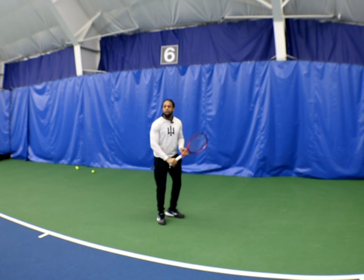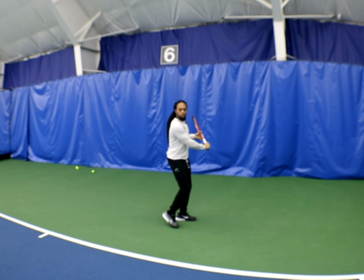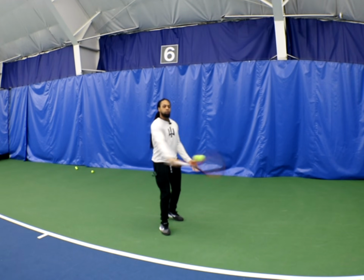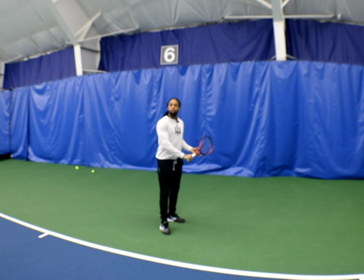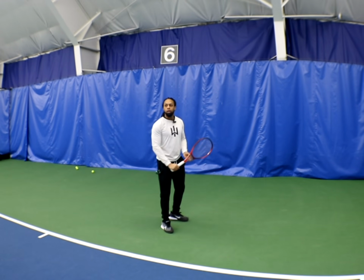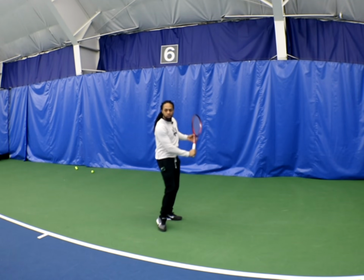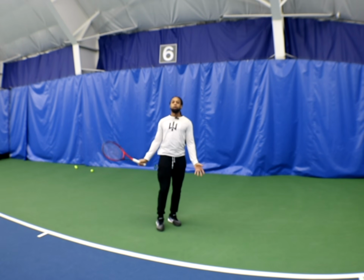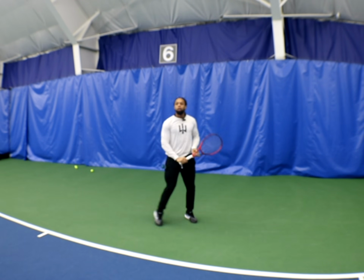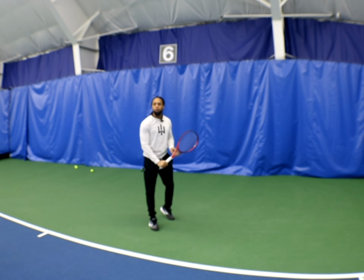The problem a lot of people have when they first switch to a one-handed backhand is they open that shot and they pull it across their body. It becomes a lot of side spin that ends up happening. Can you make the shot? Yes, but is the shot as easy to control? No. You'll see a lot of ripping going on, but it has to be timed perfect in order to work. Whereas when you really understand the shape of the ball, you're able to maintain control of the ball and find those different spots on the court.